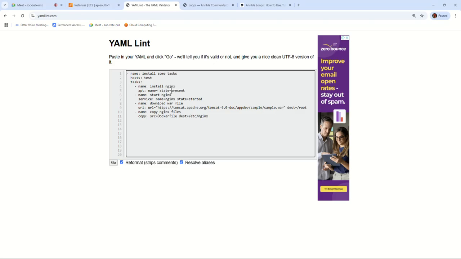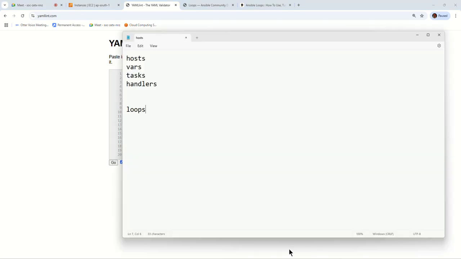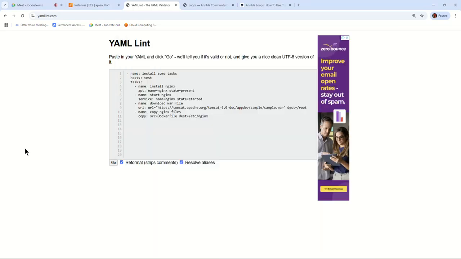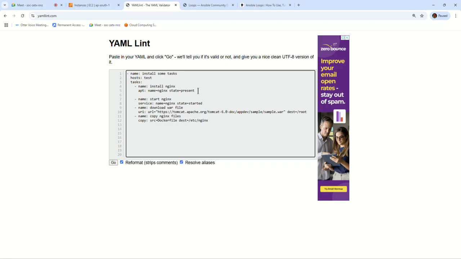The way is by using tags. Tags are nothing but we just assign some tag to every task, and we can ignore the tags or run a specific tag. So let me assign a tag, maybe tags nginx one, just an example. Tags nginx two, you can give anything.